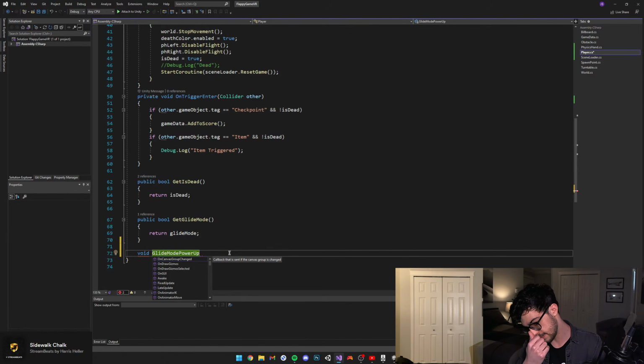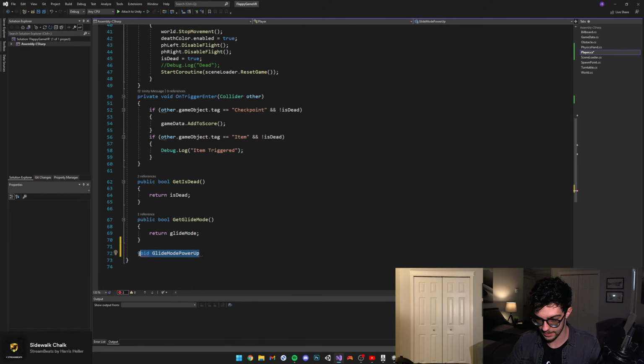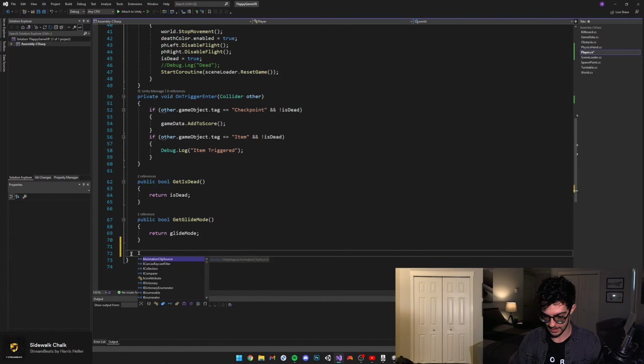Does that need to be? Yes. Let's make that enumerable. No, not enumerate, for glide mode coroutine.